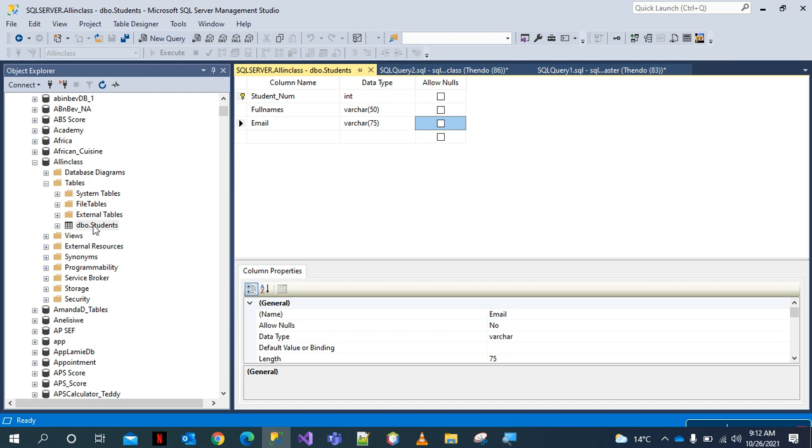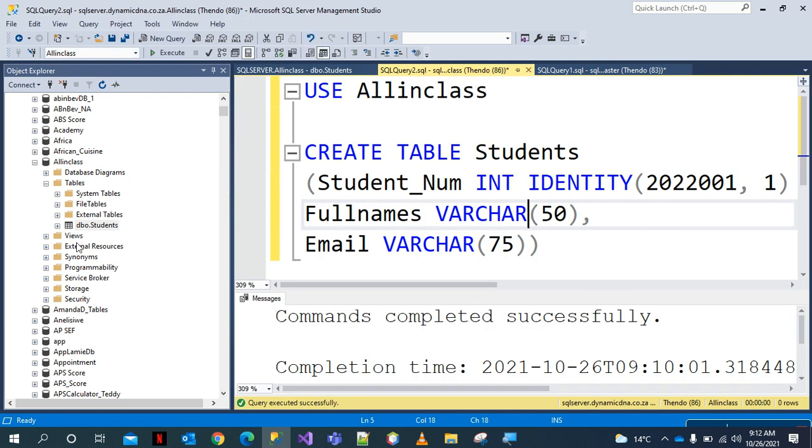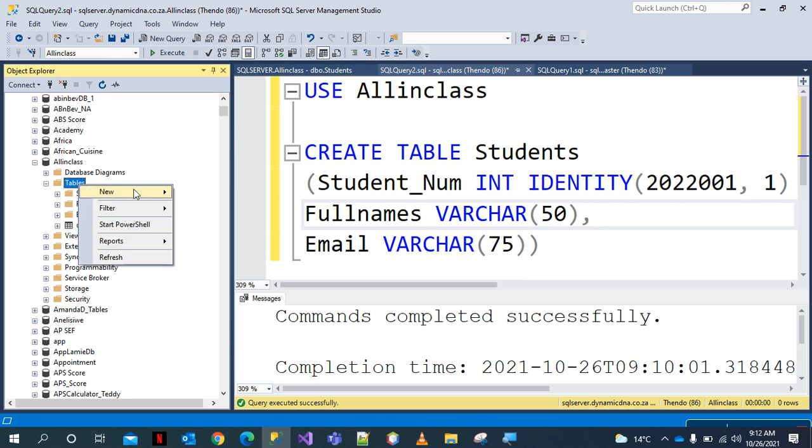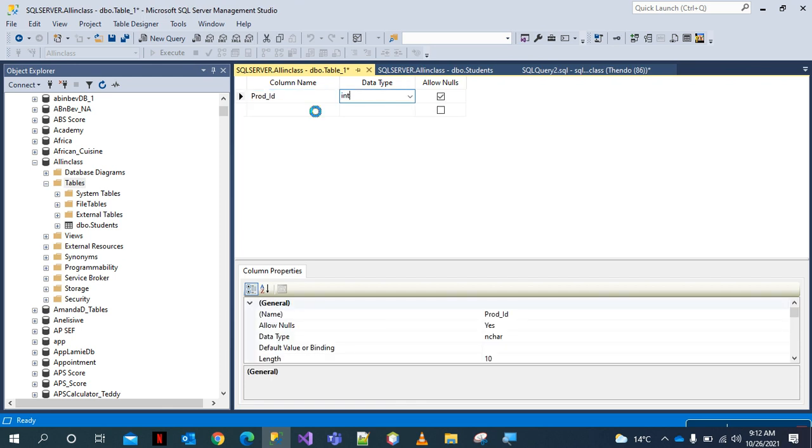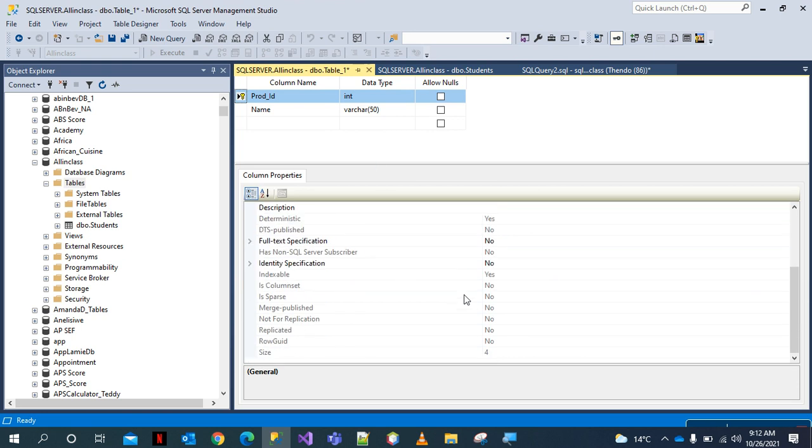So if you do your database, your tables like this, SQL already knows, it can generate this table for you using queries. You saw I said design, it brought me here, but this table was created using queries. So let's say I do a table the same way we've been doing it, and I say we've got product ID of type integer, it's not null. Then we've got the name of the product as variable character, 50 not null. We set this one as a primary key. We also set up the identity specification.